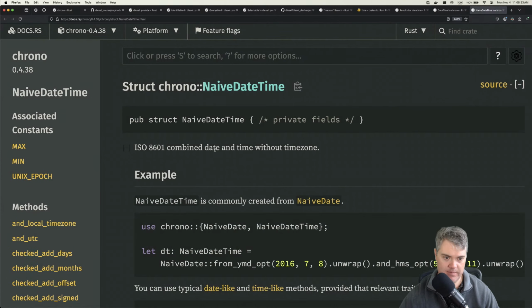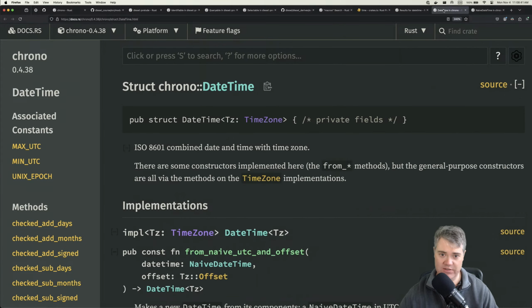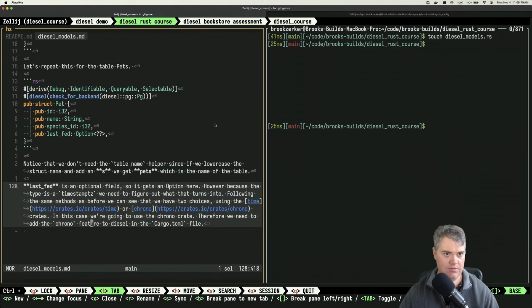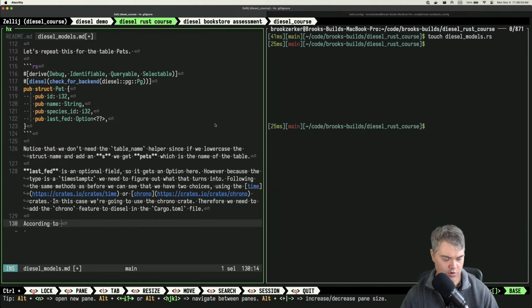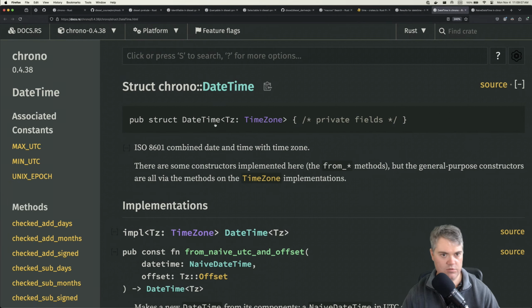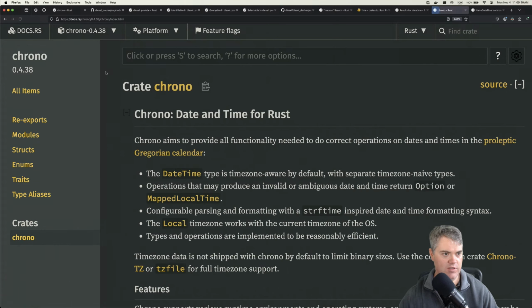Now, how about you? ISO 8601 combined date and time without time zone. Okay, so because that's without time zone, DateTime, so according to the chrono documentation, let's go back to chrono like this.